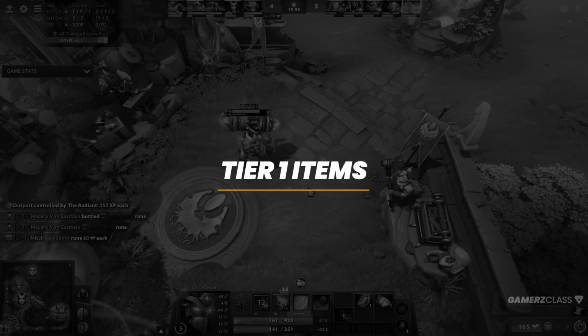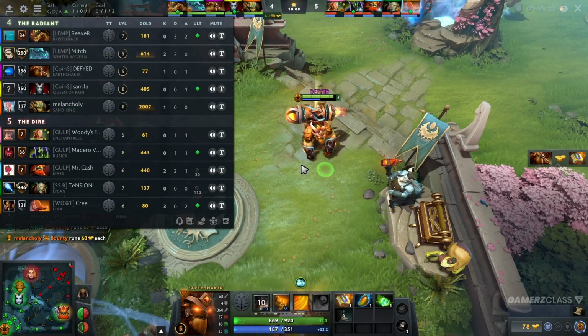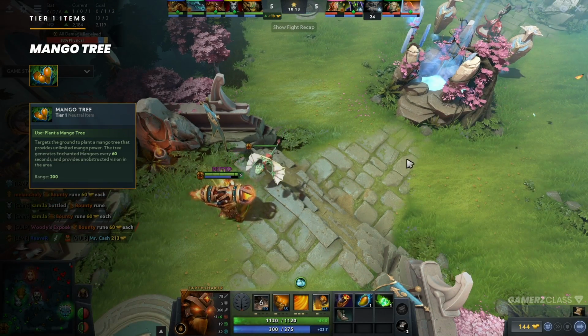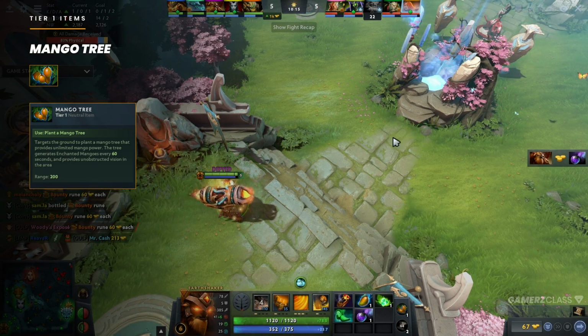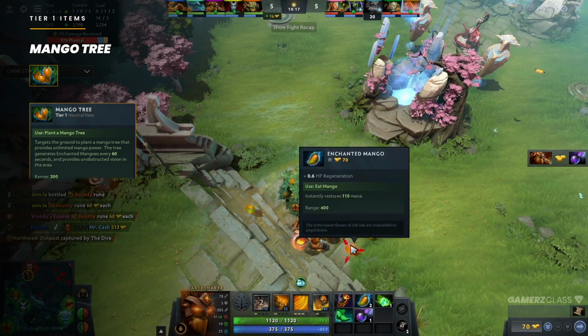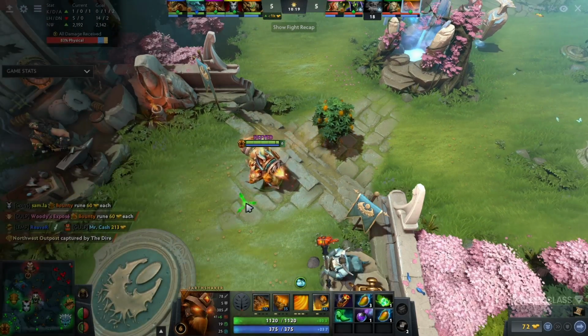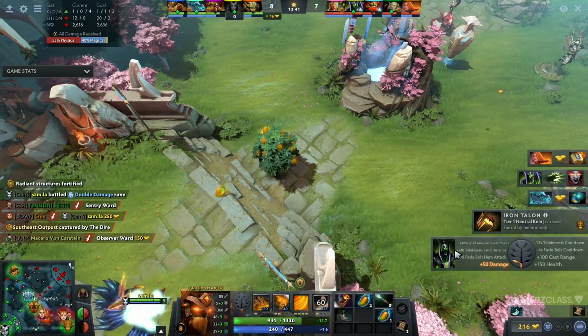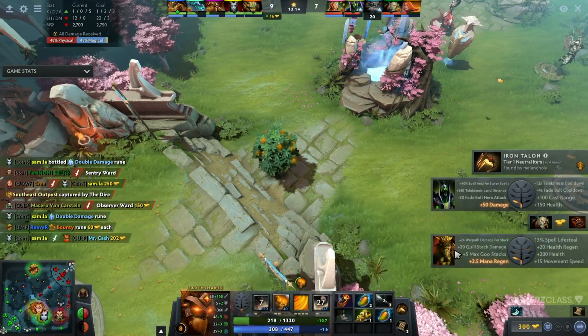I think the mango tree has to be up there as one of the best items, probably in any tier, as the effects can last as long as the tree is not destroyed. One of the best strategies is to plant the mango tree in the ground, just in front of your fountain for your team to pick up the mangoes it drops over time. This gives any intensive spellcaster hero many free mangoes for use when you need them the most.